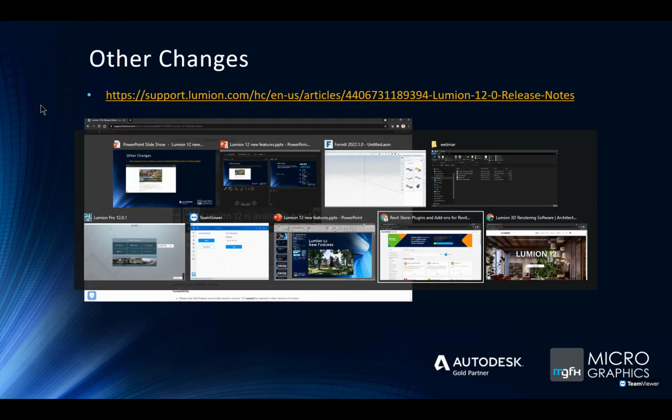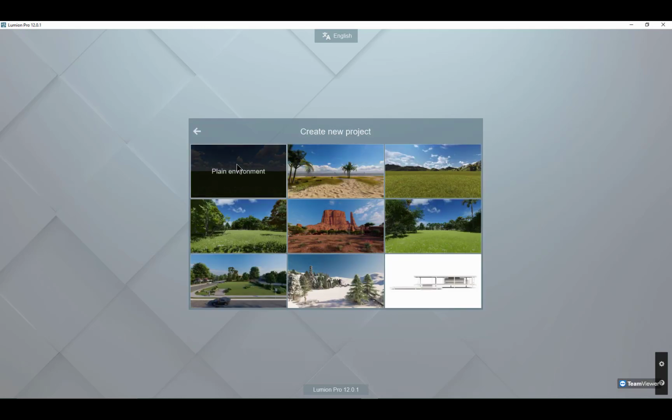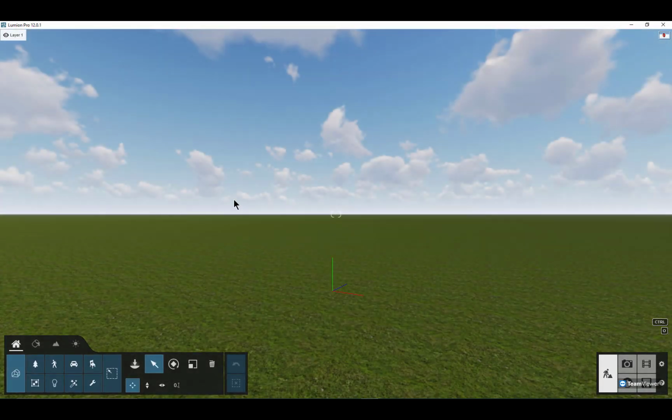All right, so I'll just go to Lumion now, and I'll create a new environment, just a plain environment. Now with this, I'm just going to show you that editor setting.